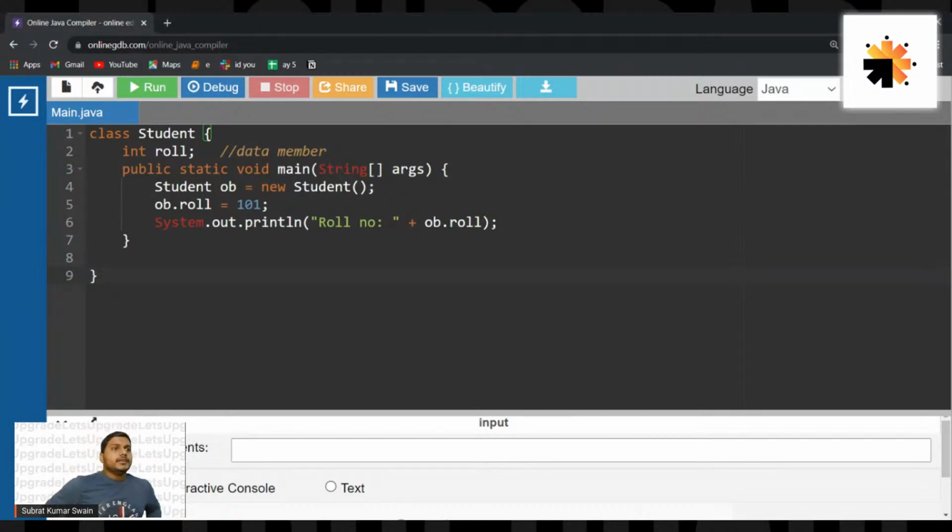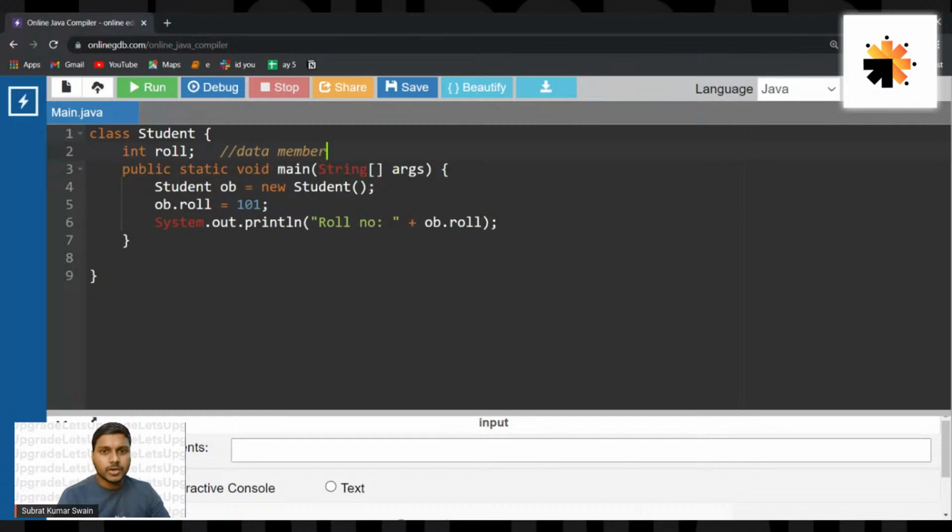Here we have this class Student, and we have this roll number. I had said this is a data member, right? We already have discussed that a class will have members. If you consider a cell phone, then contacts you can call a data member, because it will store contacts of different people. That is a data member which will contain data, and there would be methods, or you can call them functions. Functions which are present inside a class are known as methods.